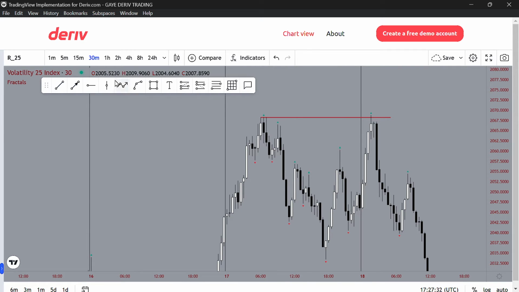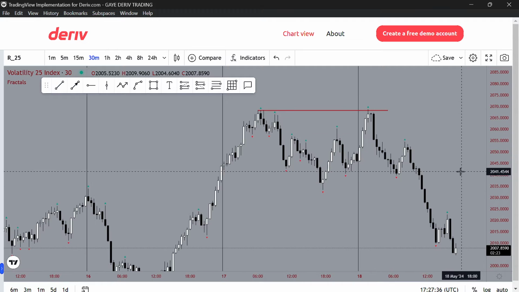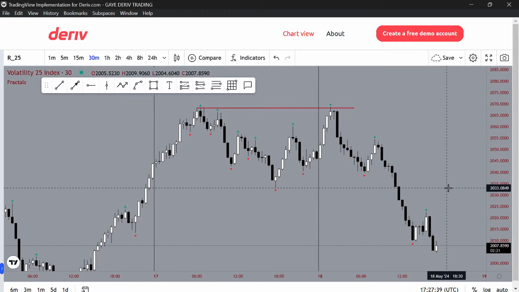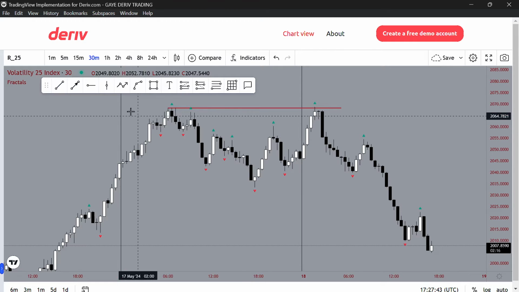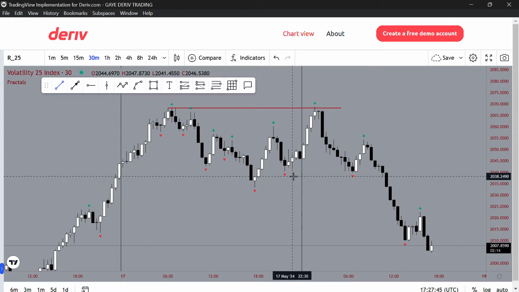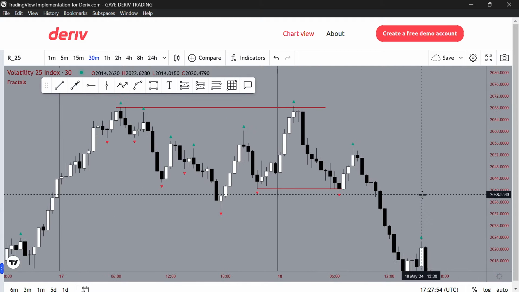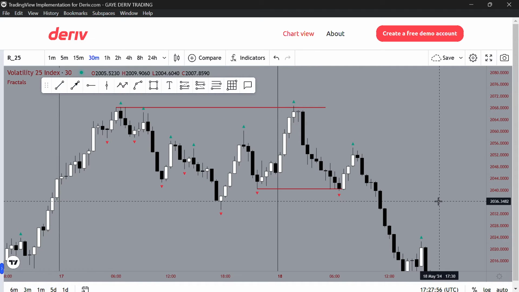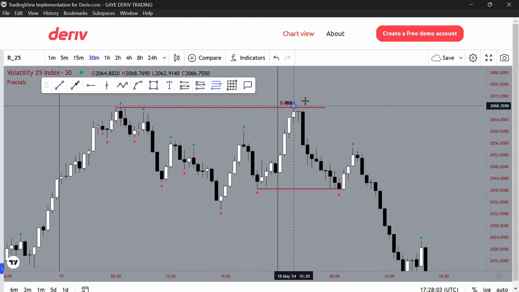Okay, so we are on a 30 minutes time frame and we will be waiting for a 30 minutes market structure shift, and ideally we want to see a fair value gap and a breaker block. You can see that price broke this swing low. Right there you can see that we broke that swing low. So you can use a fair value gap, a breaker block, anything that exists within price. You can use the Fibonacci to take your entry as well.